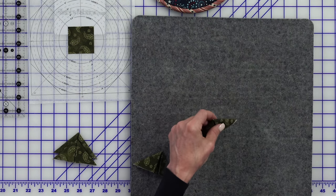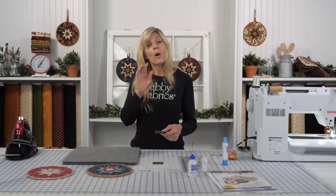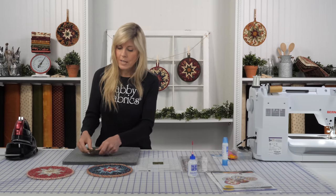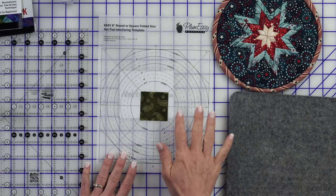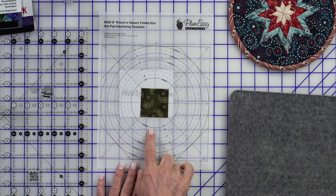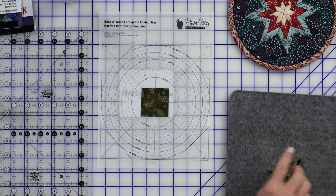Perfect. Okay. So now that's how you will prepare all of your layers. So let's jump back into what's next. Let's take a look at Deborah's template here. So the next layer that'll come in, see that line right here?